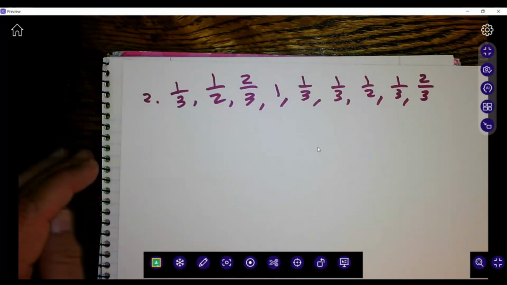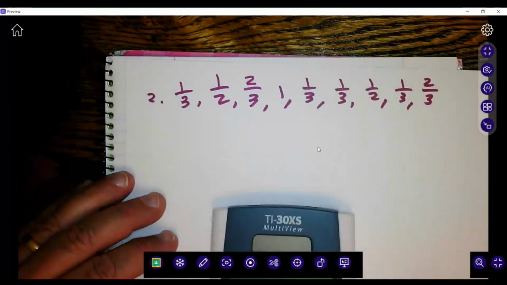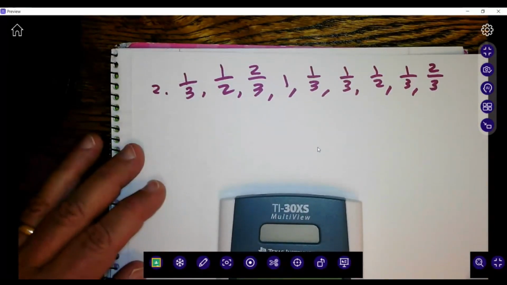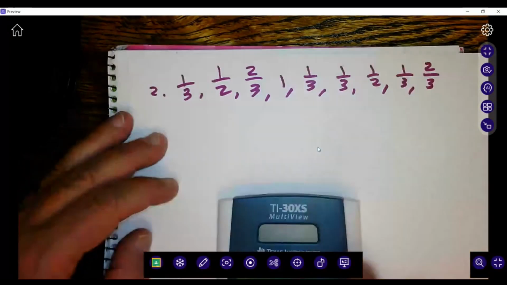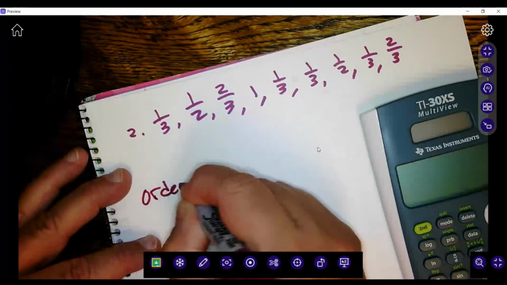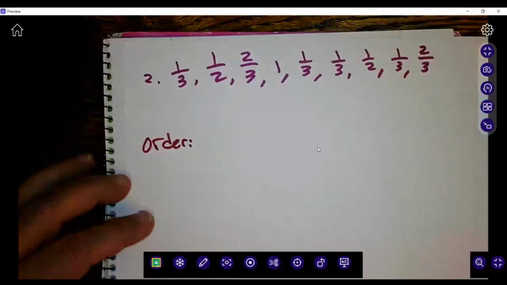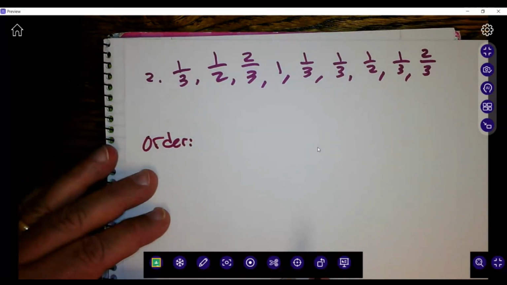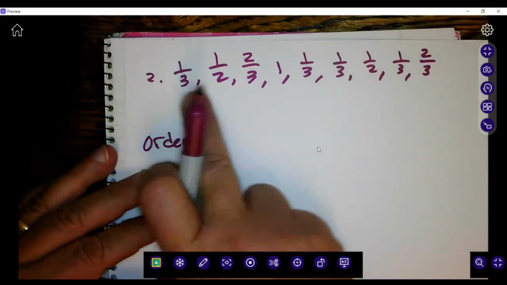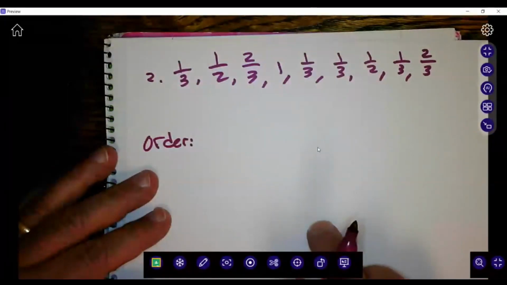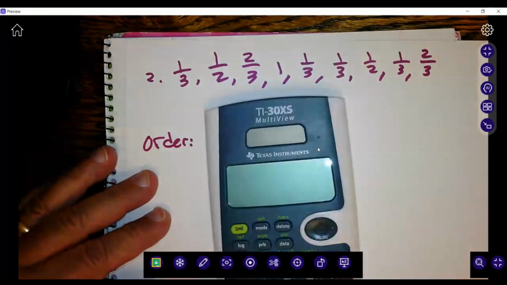Okay. General rule, if the problem is given to you in fractions, you should have a fractional answer. But that does not mean that we can't use decimals to help us get to where we need to go. So I've got to put these in order. Okay, they've got to be put in order. I'm going to do smallest up to largest because that's what's typical. Well, I don't want to have to sit here and compare all of these fractions.